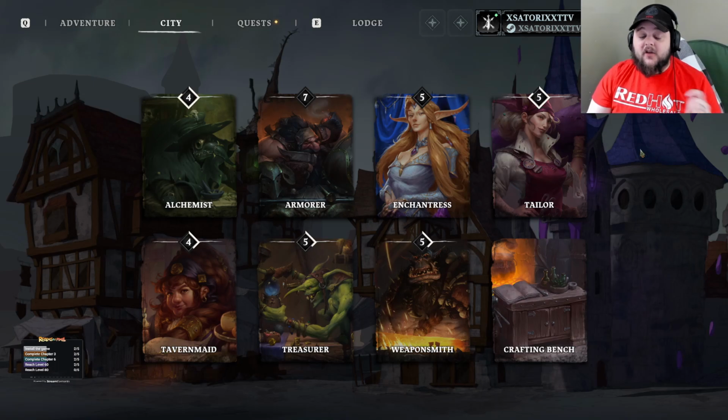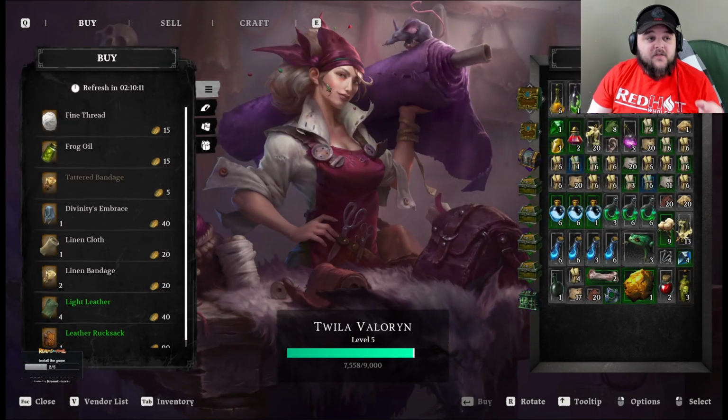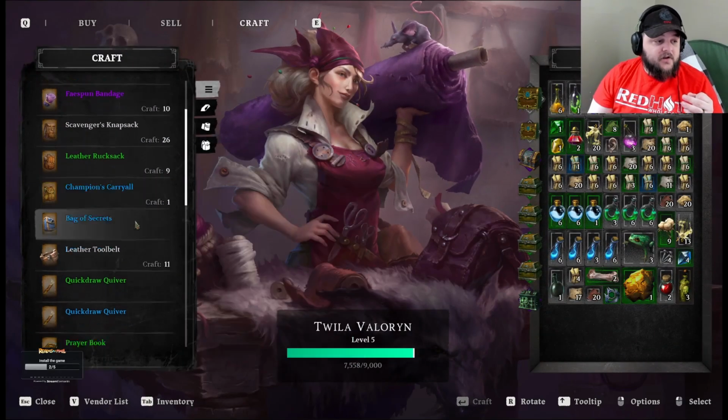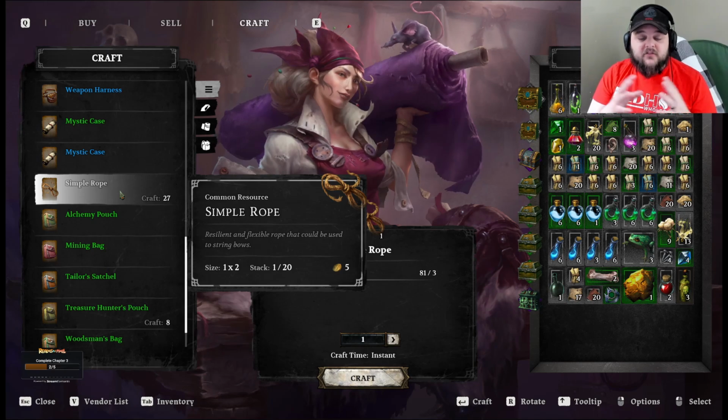All right, real quick, doubling back to the craftables before we move on. There is one other that is craftable, but also you find so many of them when you're in the raid. It slipped my mind. If you go to your tailorer and you go to her crafting option, even from level 1, one of the options is simple rope.